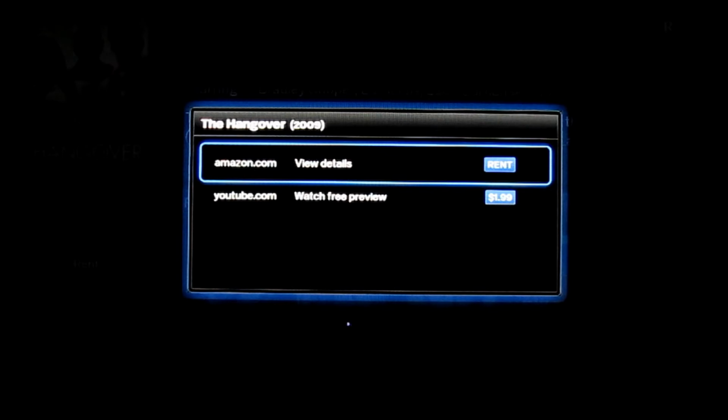And if we do the Amazon.com experience, we could click on that, and it's going to go out to the Amazon website, and we'd run it pretty much the way that we would from the web. The YouTube experience is a lot more integrated, as you'd expect. And if there's content from Netflix, that would also be available here.